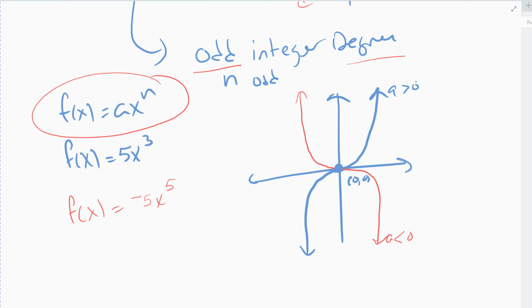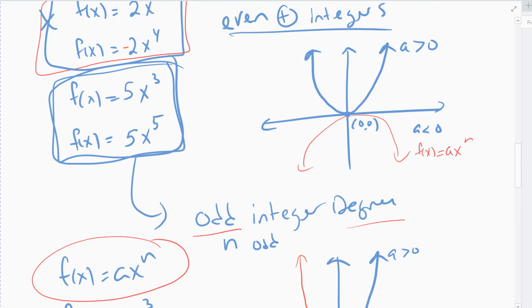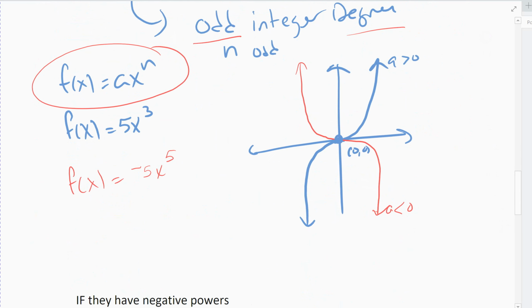And so that's it. They're either that simple S shape where they cross at the origin, or they're the simple polynomial shape. So those are the even and odd degrees where they're just integers, integer meaning whole number positive values. All right, next we're going to look at the negative case, which is going to give me rationals, and that'll be in the next video.